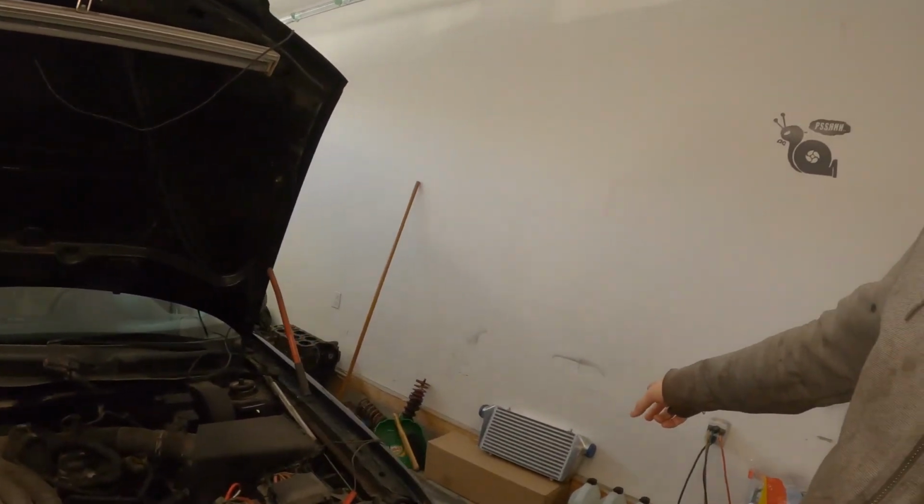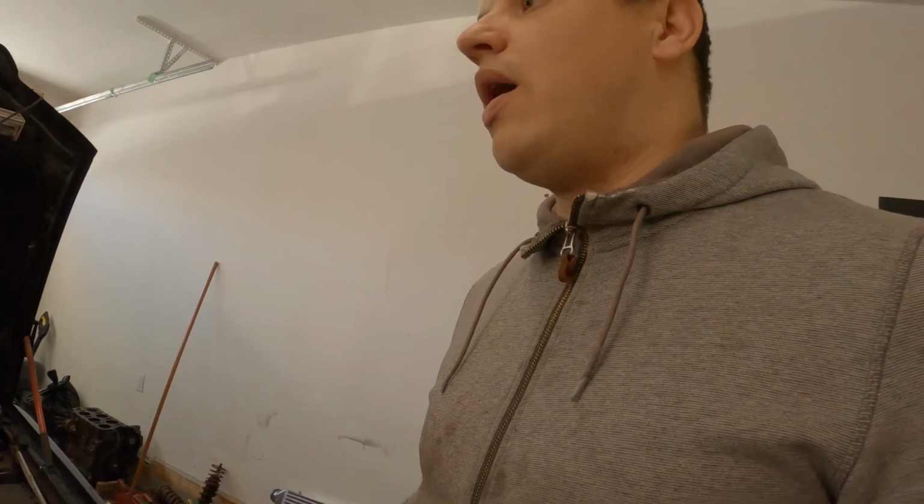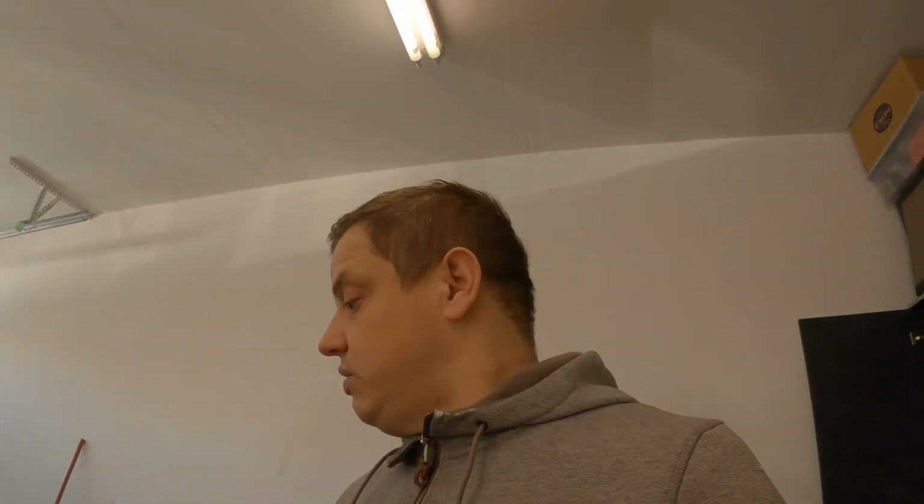So we have the intercooler, right? We'll put the intercooler in and figure all that out while I'm waiting for the ARP stuff, which is not what I wanted to do. I wanted to do everything at the same time, but I'm an idiot, so that's just how it goes.